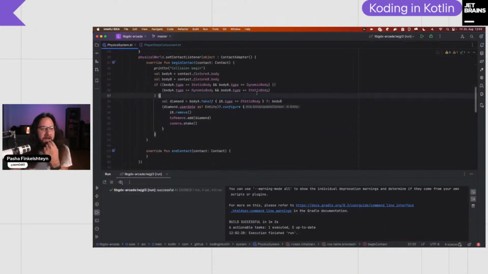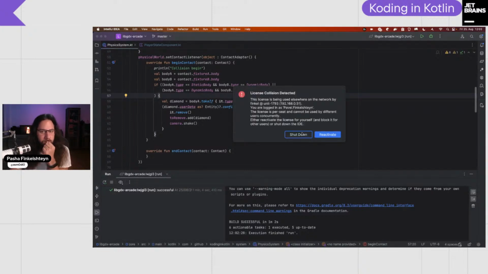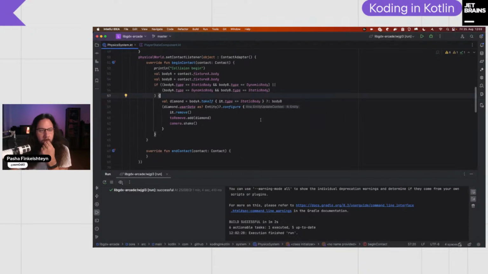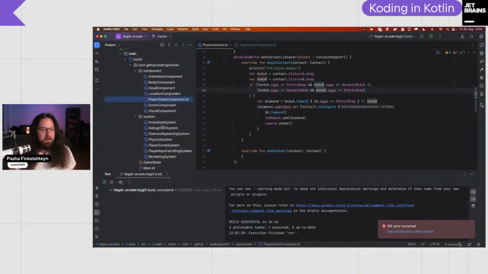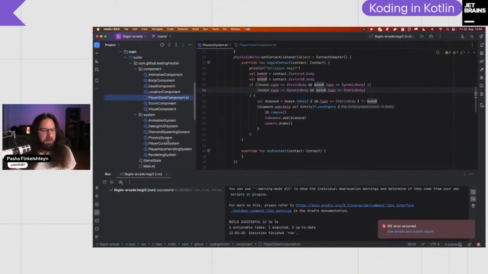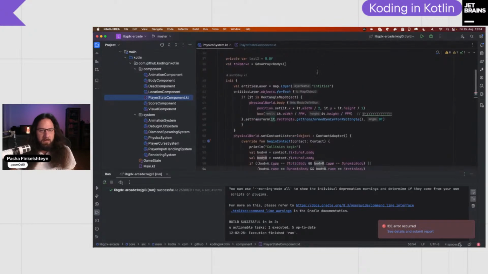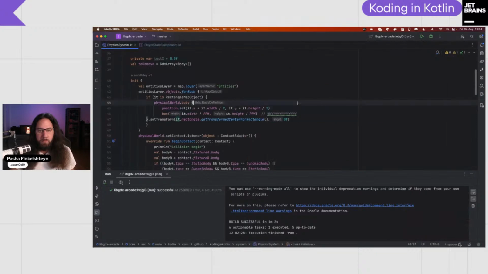Now, when the collision begins, I can actually operate on body user data.